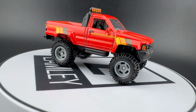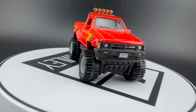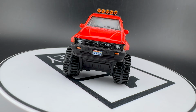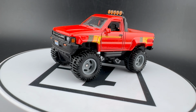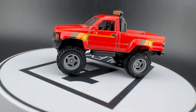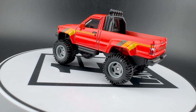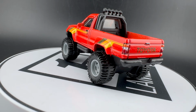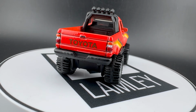What I love about this is you're getting some TRD colors. You're getting that kind of vintage Toyota vibe here. Always those side decos, side stripes, which I've always liked about vintage Toyotas, especially from the 70s and 80s. I think that was such a great time for Land Cruisers and 4Runners and SR5 pickups and all that sort of thing. So this one actually looks good. I say I'm not a big fan of this casting, and then I look at this one and I'm like, actually, I take it back.